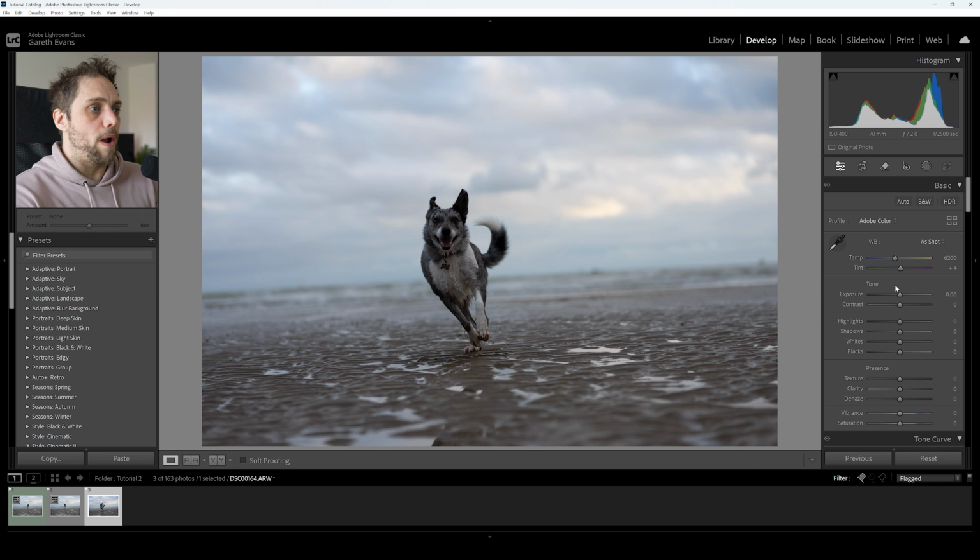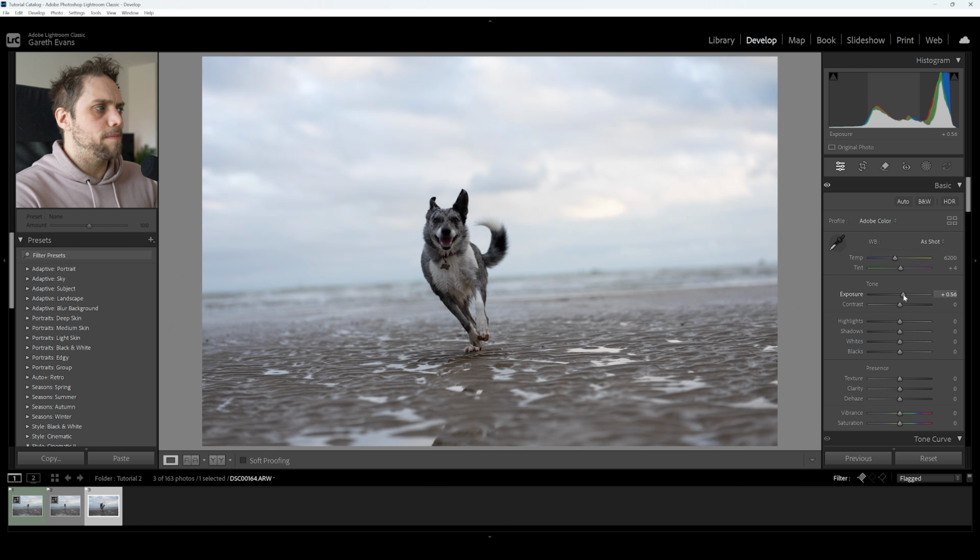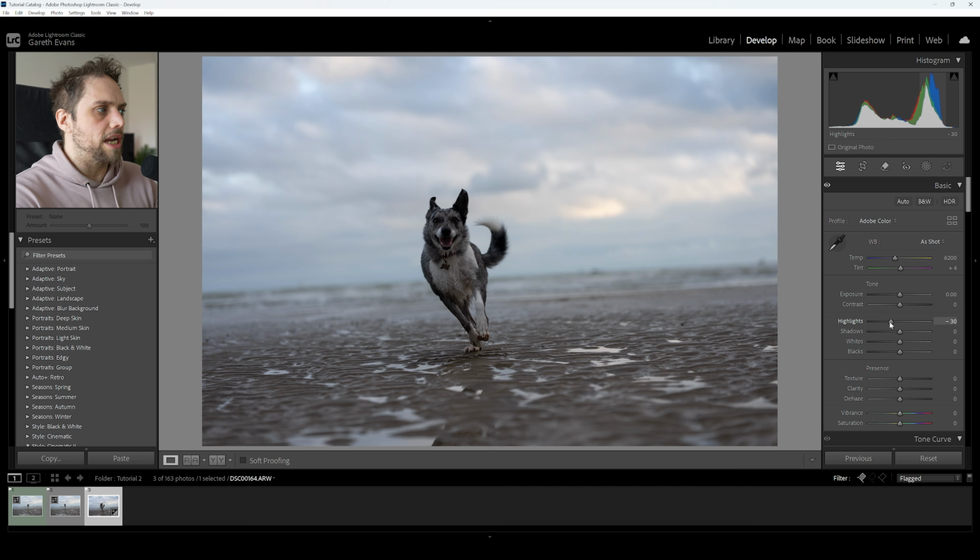Over on the right is where we've got all of our different sliders and what I would call global sliders. So all of these are going to affect the entire photo all at once. So we're not affecting just the subject or just the sky, and we can actually do that ourselves, which I'll show you in a second. But these sliders are going to affect the entire photo. So for example, if I was to bring the exposure up, it'll bring the exposure up of the entire photo rather than just of our subject or anything like that. If I actually come down to highlights, I could bring those down. That'll affect things like the sky more because obviously that's where the highlights are. Shadows up is going to affect things like Nala here because it's affecting the darker parts of the image.